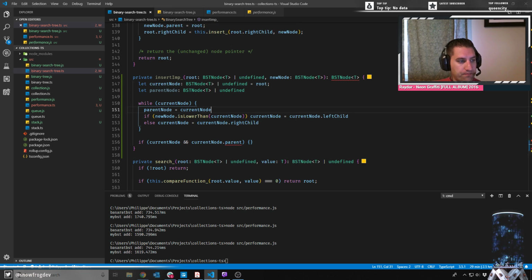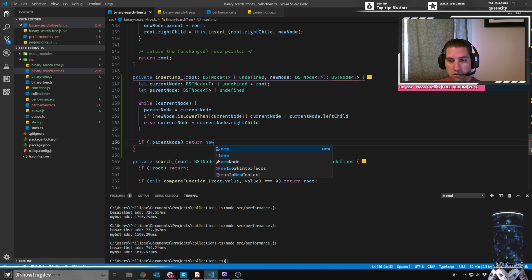Now, if parent node, okay. If there is no parent node, yeah, there is no parent node, then it means the root is empty, and we can simply return the new node.